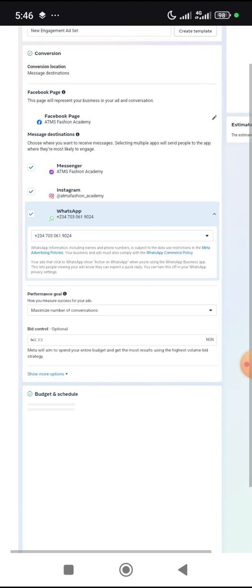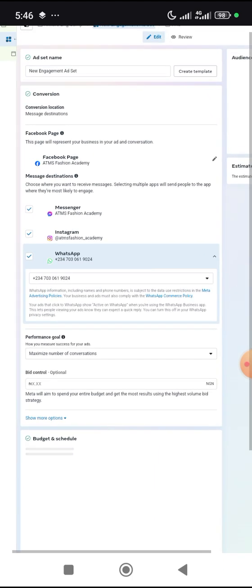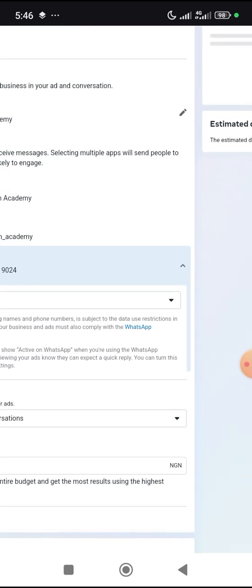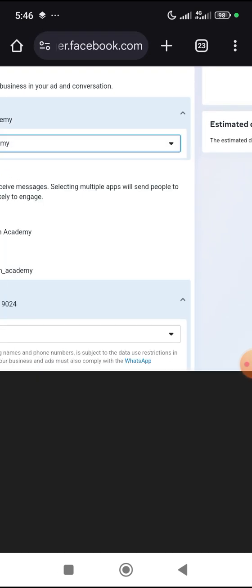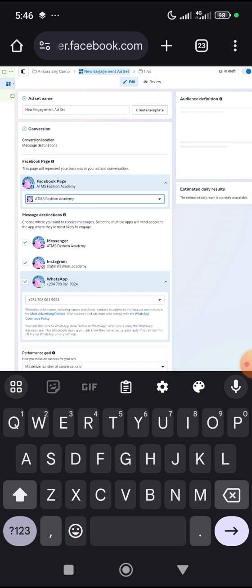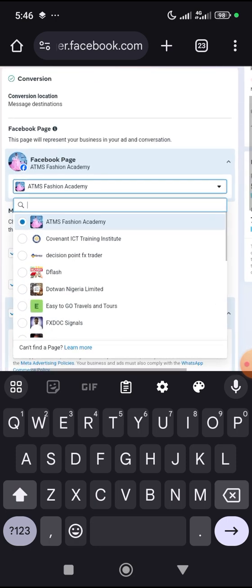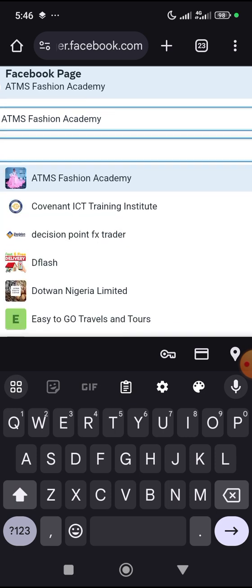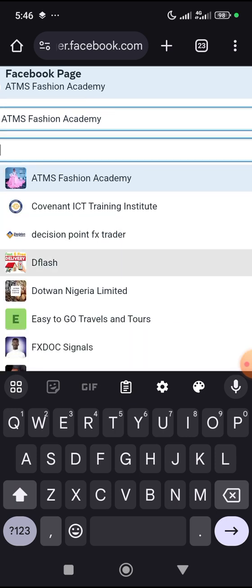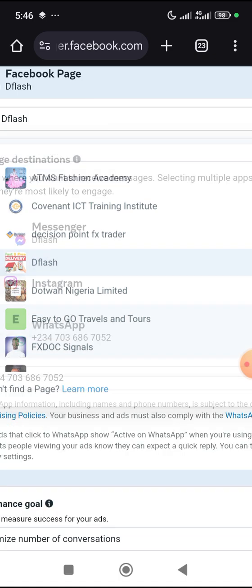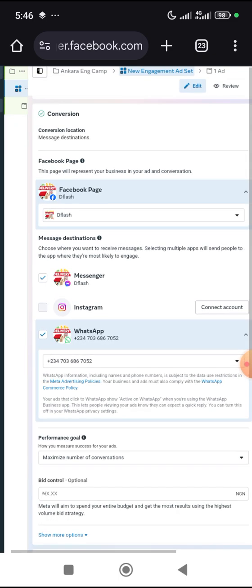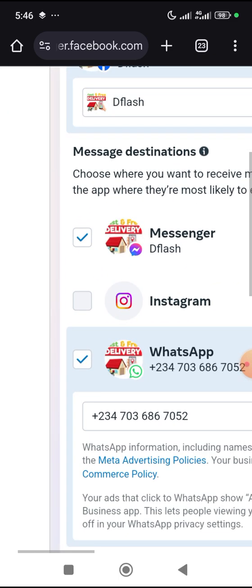Okay, so here now I'm going to change this right here. And then I'll change this to the page I want to use. Okay, this is the page I want to use. Alright, so I'm going to deactivate this messenger.